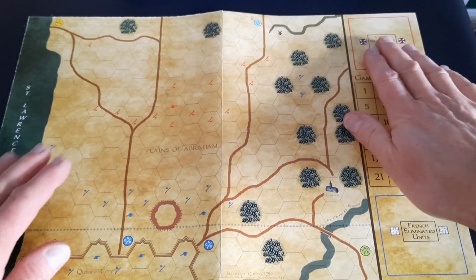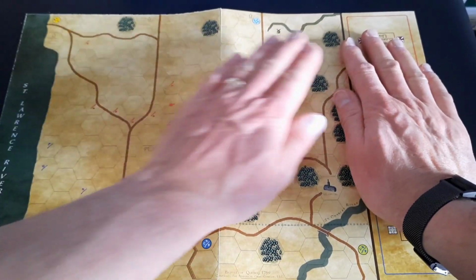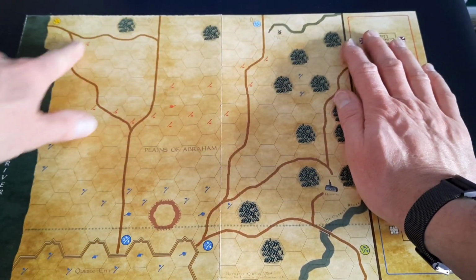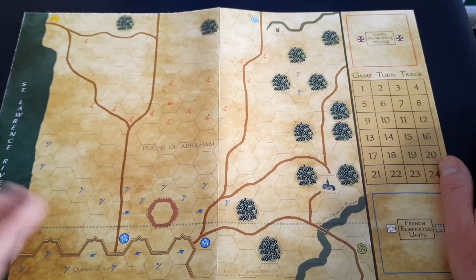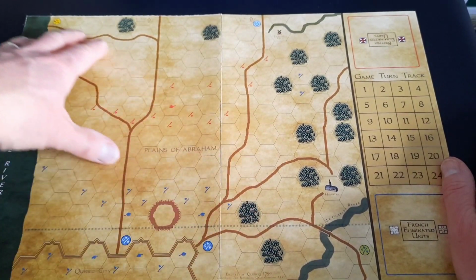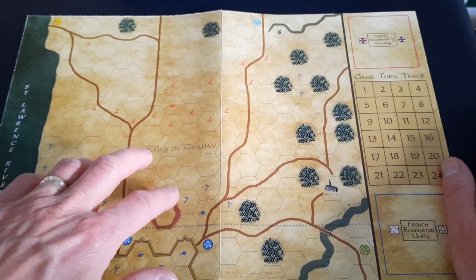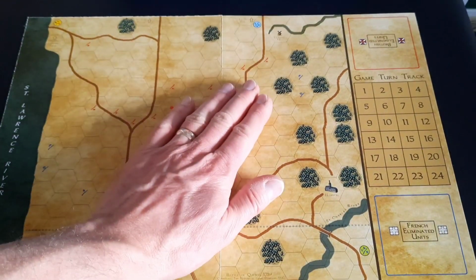You've got some information here for French, eliminated units, British and turn track. So this is your play area, and you've got a river here anyway. So it's quite a small area. You've got Quebec City, the Plains of Abraham, and some roads and wooded areas here. Some of the information on here relates to deployment areas, but overall you can get a feel there.